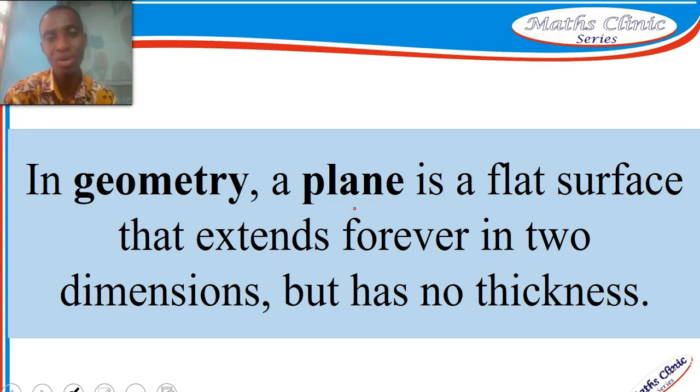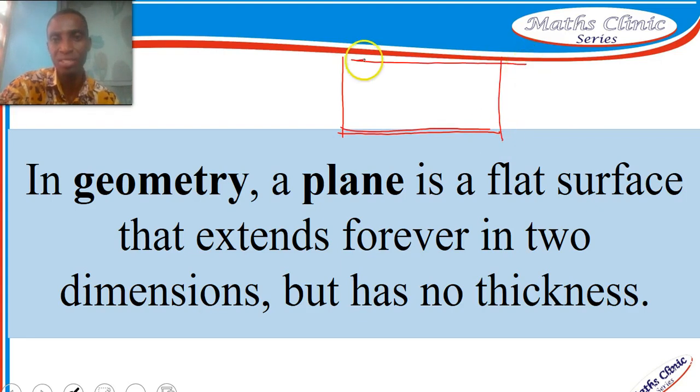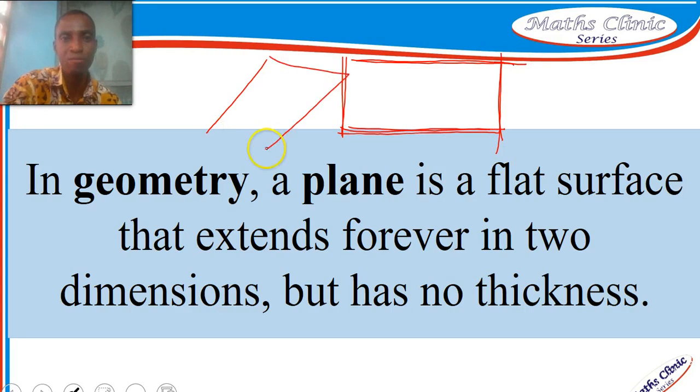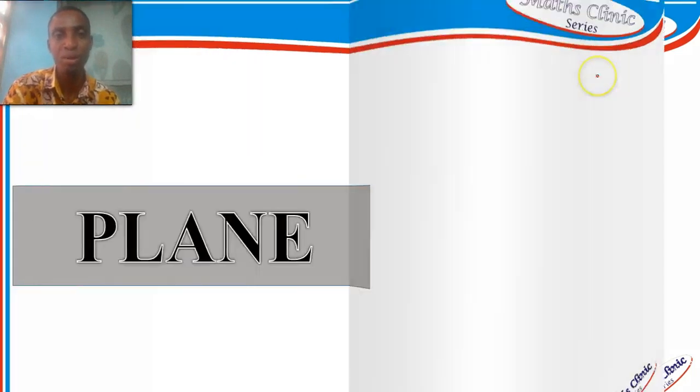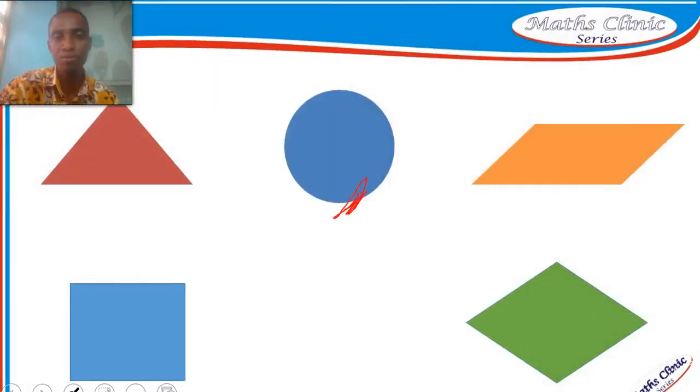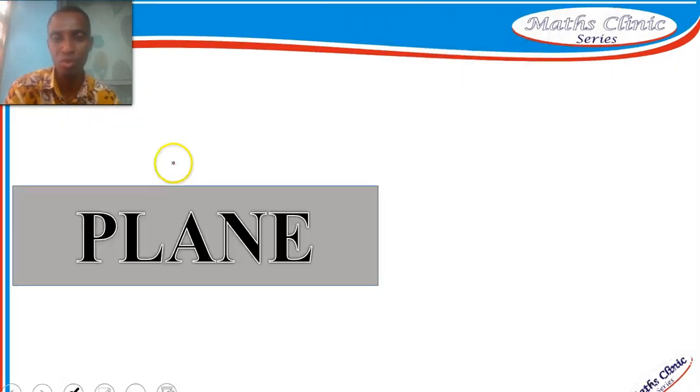In the future, when someone asks you what a plane figure is, you can say it's a figure with 2 dimensions. And 2 dimensions simply means it has only length and breadth. So it goes length like this or that. If I have a plane figure like this, I still have only 2 dimensions. A circle has 2 dimensions. We saw that from the series I gave you. All these are 2-dimensional figures, so we call them planes.